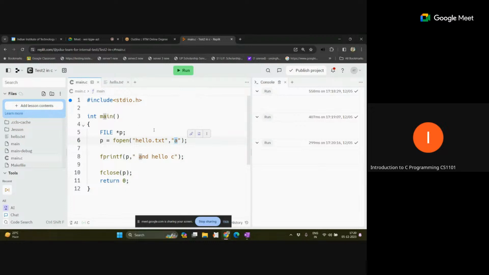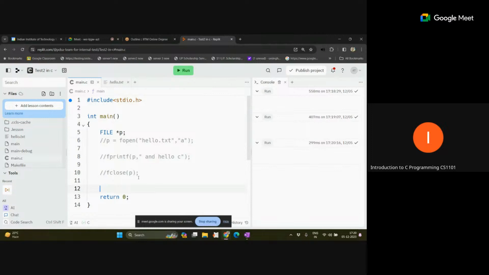So this is how you can create the file, and now how we can read the data. I'm using the same thing, so I'm making this a comment, because some data is already there. Now how can we read the data?